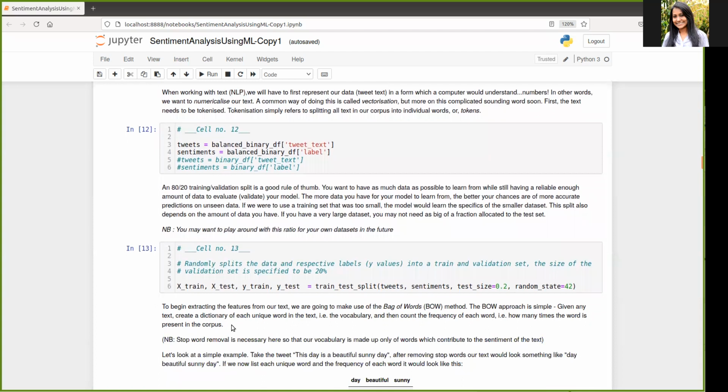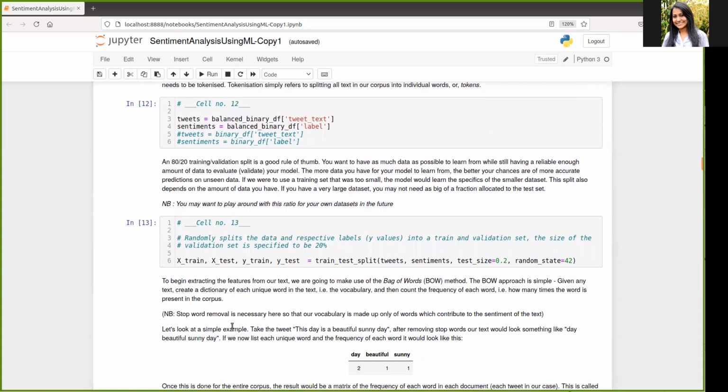So they can just come back here and comment these out, and uncomment these and rerun everything again. So yes, I just explained here that we commonly use an 80-20 split when choosing how much to use for your train and test set. Just because you want enough data to train on, you don't want your training set to be too small, because then the model would learn from the specifics of that small data set, which could make it biased as well.